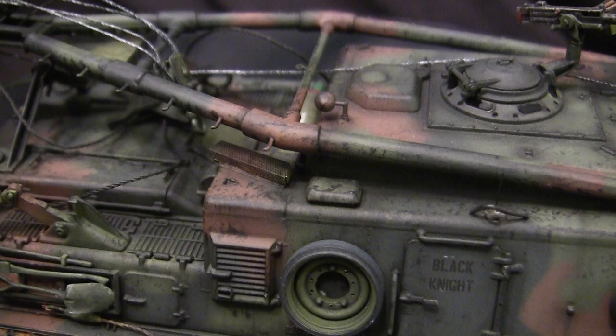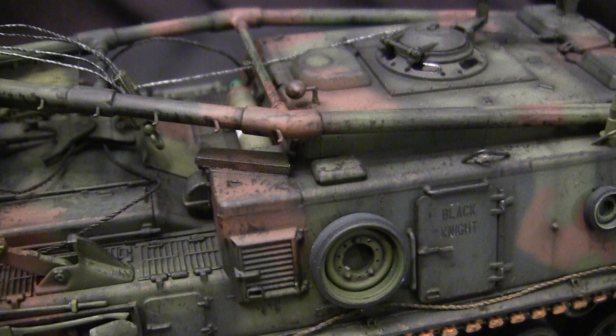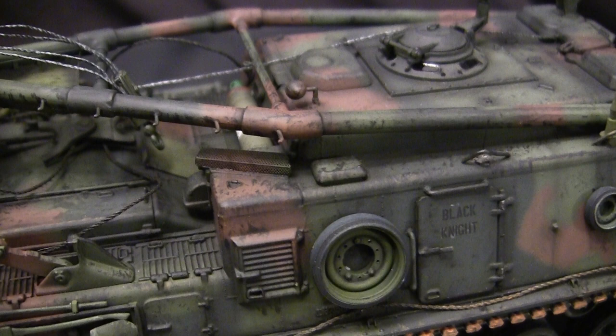On these components here, these were not varnished, and I'll circle back to that later on when I go over the paint, but all of the PE was added at the very last installment of the build. And this was done even after the varnish, because painting, weathering, and just completing these components is always problematic, or not problematic, but tricky, because of the little perforations on them. They plug up with paint very, very easily. And the same is also true for not just these, but other PE type grill sets, things like on the Panther or on the Tiger. Whenever you have small meshwork, paint is always a bit trickier because of the propensity to plug up these little holes.